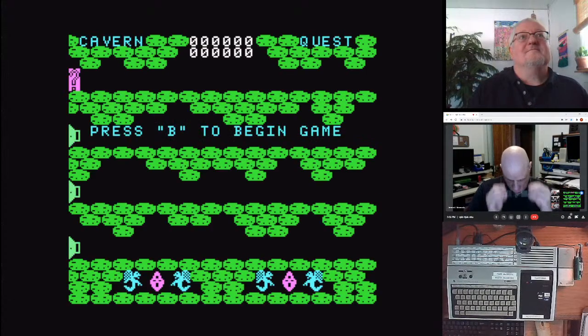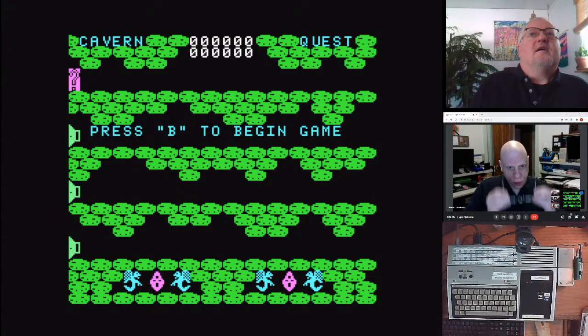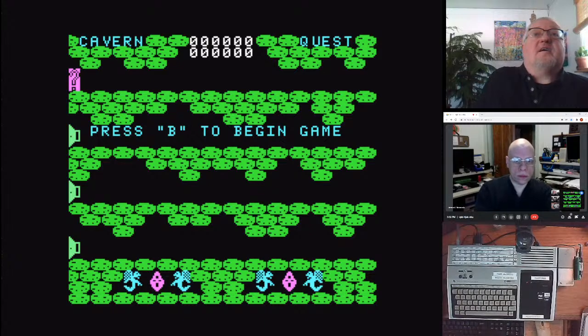Yes, TI doesn't have the spinning disc, so sometimes you wonder. Ah, okay. So what do we have here? Cavern Quest. Oh, okay. Plus, you can always go back to the Italian News Group website and look up these games and get the instructions on how to play, who wrote it, who did the conversion, various other things like that.